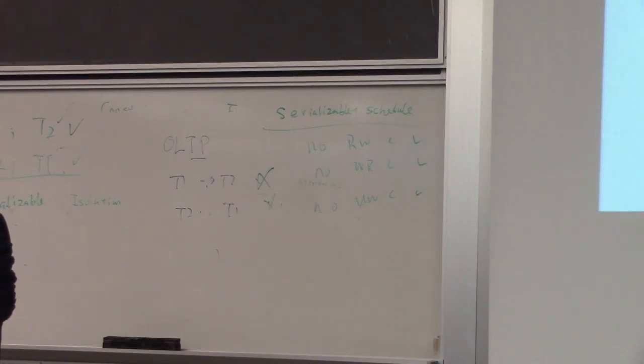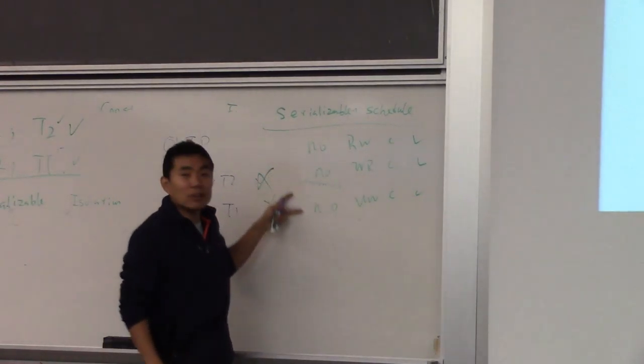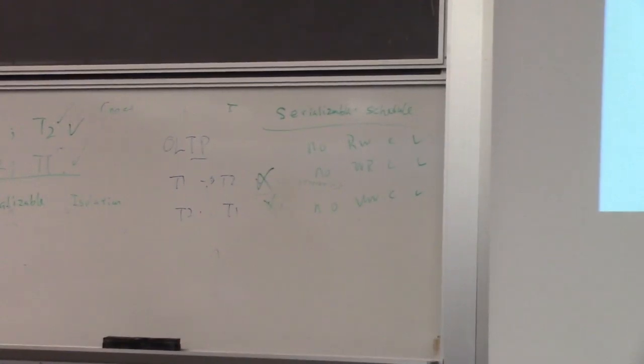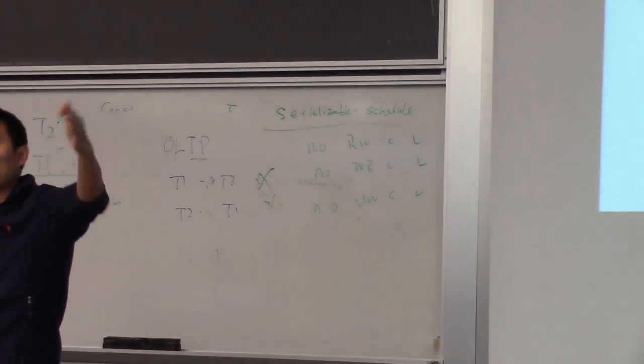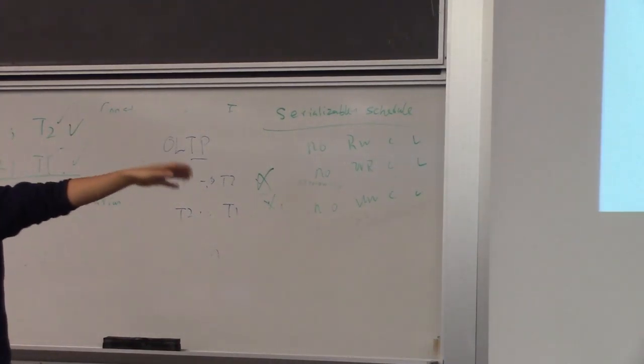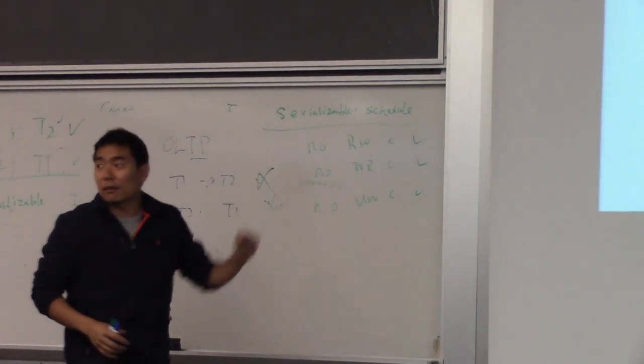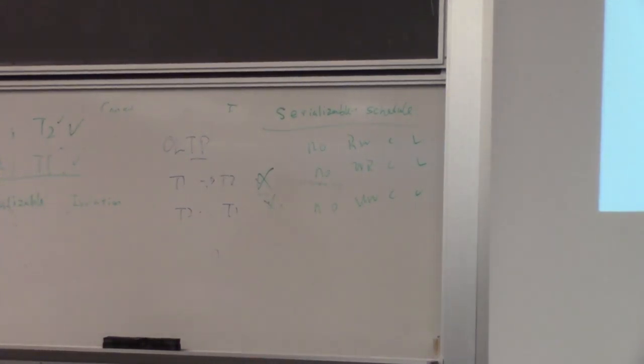The next question is, how do we ensure there are no such conflicts in an online fashion, right? That's critical, in a truly online fashion. Offline, this problem actually can be easily solved. If I give you all the actions from all the transactions, you can come up with a schedule without any of these conflicts. Very easy. Okay. What about doing this in an online fashion?